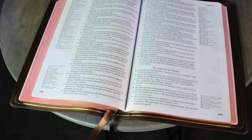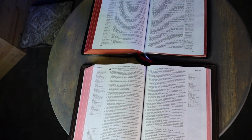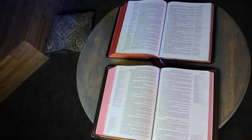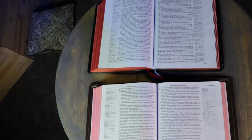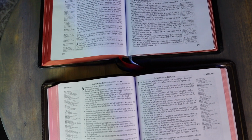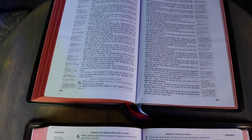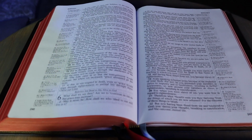The new Primes still lay flat, and it was a lot stiffer when it came in, and it's loosened up considerably. I'll be curious to see what it looks like in the next few months as I continue to use this. It'll probably end up being a lot looser in the spine as I read through it, use it, open it, close it, and all that stuff. So anyway, way better opacity.